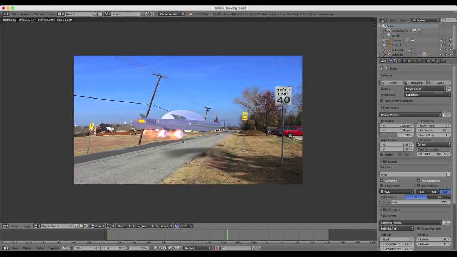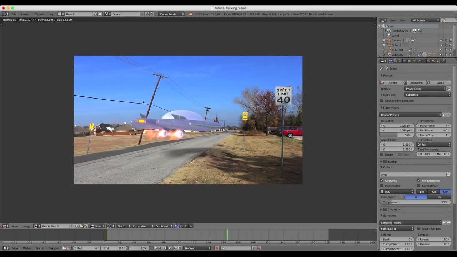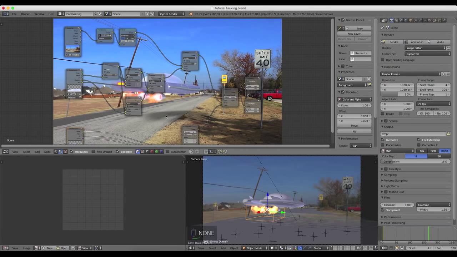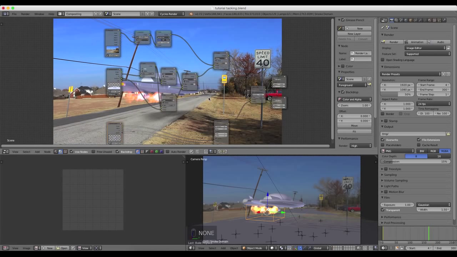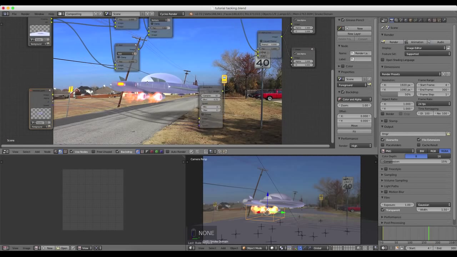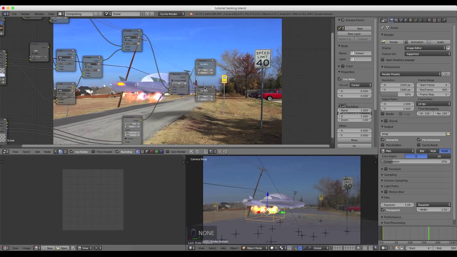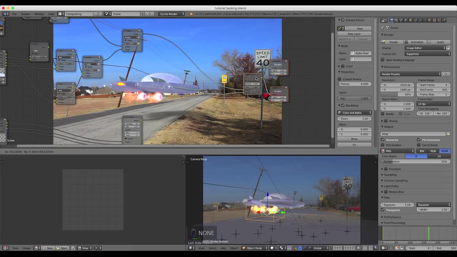Okay, there we go. Look at that. Spaceship about to take off. It's looking cool, but it is missing some major glares and lens flares and all that awesome stuff. So if we go to compositing, you can see we want to change a lot of this stuff, but it's really just this foreground layer that we're going to be adjusting. So I'm going to move all these over.